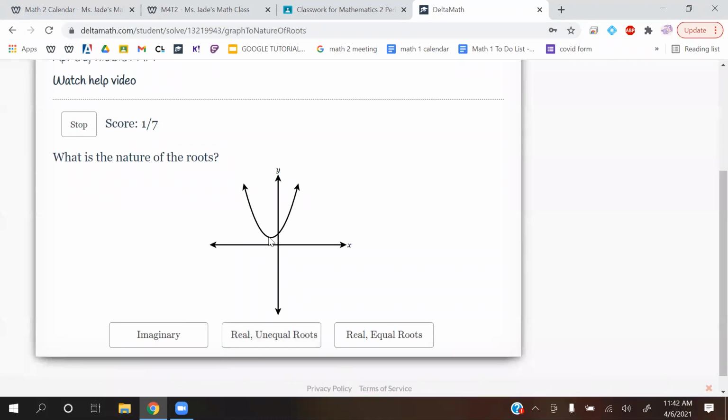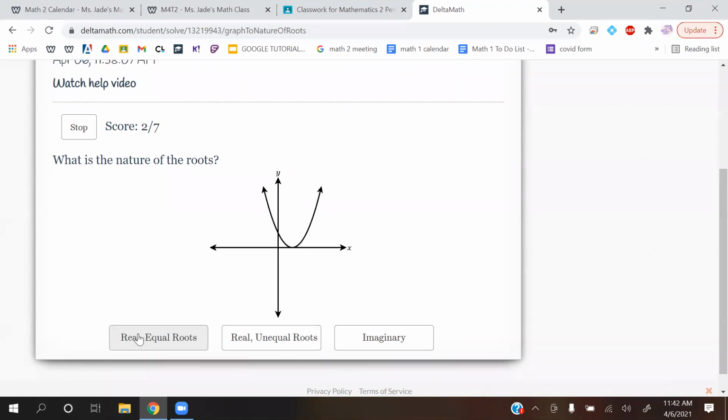This one is floating. So remember, floating means it doesn't touch here at all. So you get imaginary roots. So imaginary is where it doesn't touch at all. It doesn't matter that it touched the y-axis. We don't care about the y-axis. We only care about the x-axis. So this is imaginary. This one, look, it touches 1 time and 1 time only. So you got 2 real equal roots, equal because it just touches one time. Like normally parabolas would touch it twice, but since it only touches it one time, those two things it's supposed to touch are equal to each other. So that's why you only see one intersection.